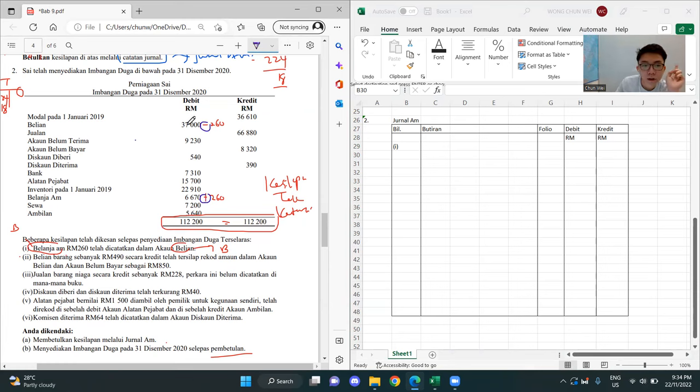So what I told you is, if minus, opposite side; if plus, you put it on the same side. Now, if belian, normally we debit belian, right? In the debit side, so we debit belian. So if minus, it means on the other side, I have to credit 260. Correct or not? I have to credit belian and write 260. And then what about this belanja am? Plus. So I say if it is a plus, you put it on the same side. So belanja am is in the debit also. So if debit and you want to plus, you debit belanja am. So here you can see that one debit, one credit. It's the same thing.